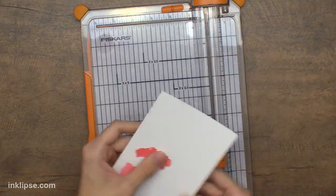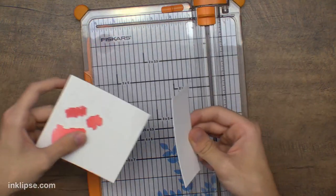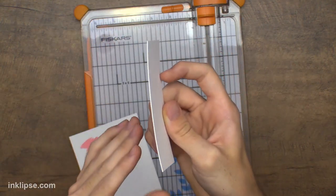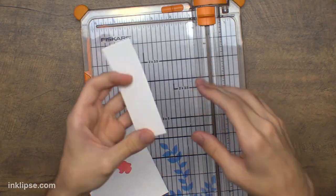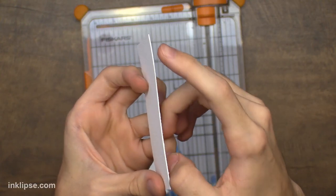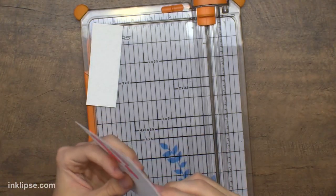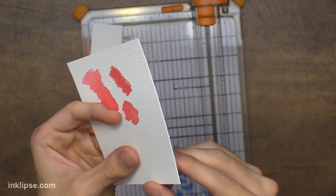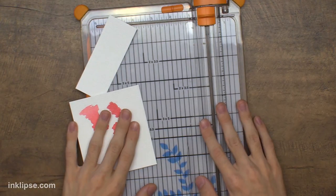So if I'm cutting cardstock here, I'll go in here, and again, it's all personal preference, and I know you guys might love this trimmer, but for me, it's just not great because of these fuzzies that you get on the edge. It's never been a nice clean edge, and I found that when I first started, I was always confused on why my things weren't lining up on my card, and it wasn't me, it was the trimmer.